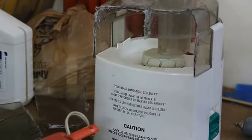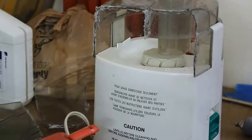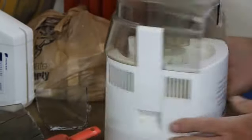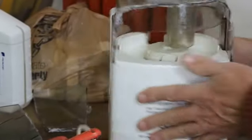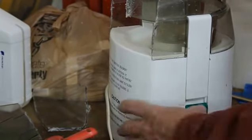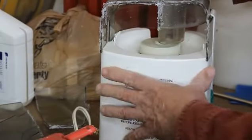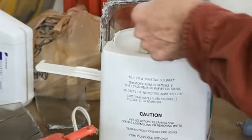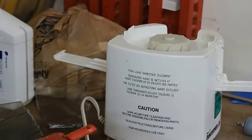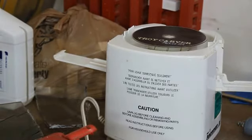So I'm going to plug it in and just give you an idea what kind of speed this thing has, if you haven't seen a juicer before. It's got the switch over here on this side, right? And it spins pretty quick. What really gave me the idea was that there's a little nub right here, and if you put a CD on it, that's where it'll sit, like that.